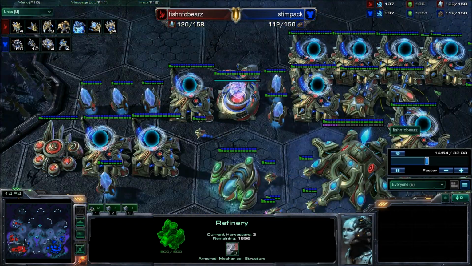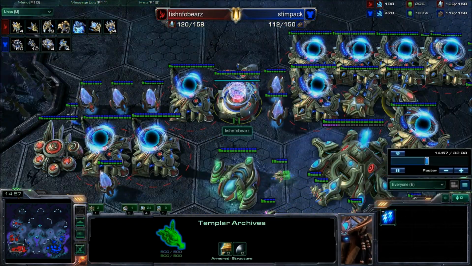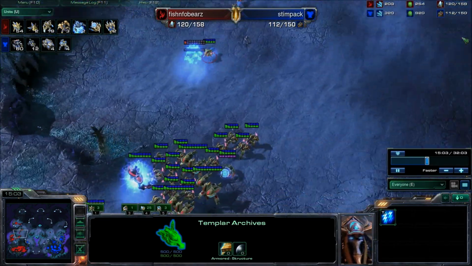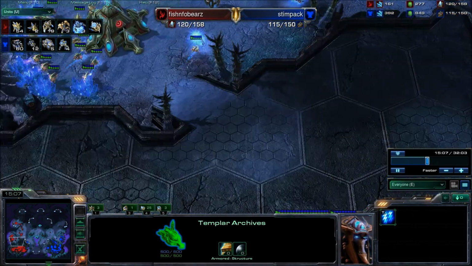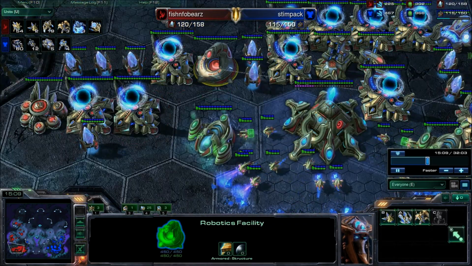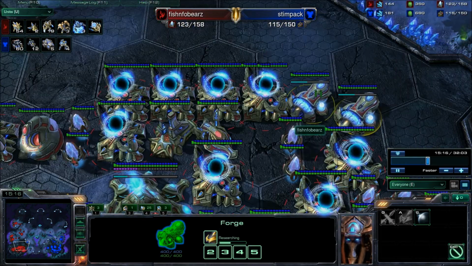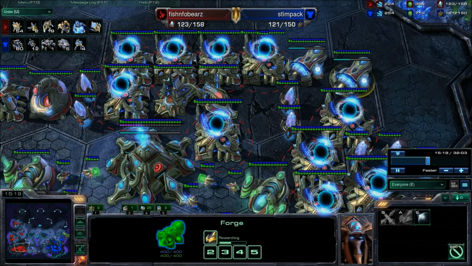So, did he go for Storm? He didn't go for Storm, so he's probably going Archon, Zealot, and initially he had Immortals just to hold off any sort of early push. I don't see any more Immortals coming out. And he's going for just level 1 upgrades now, and he's not chrono boosting them.